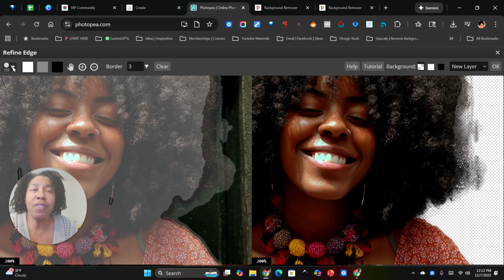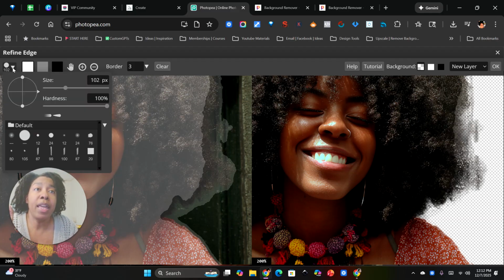So over here on the left hand side, I'm going to hit this little triangle that's next to this circle that has a number underneath it. And this allows you to choose the size of the circle and how hard it is. So the size itself, I'm just going to click on that.